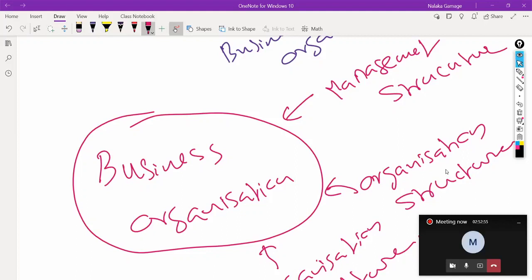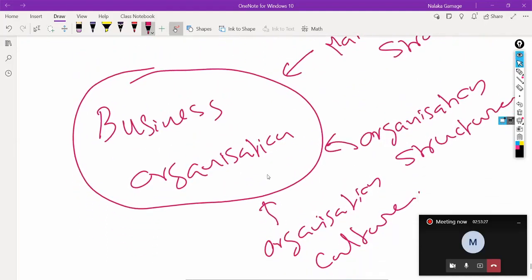The finance manager of Damro is not the finance manager of DSI. And of course, their structure might be different. Maybe Damro has a CEO, and the other one has a managing director, something like that, right? Likewise, they may have different types of roles in the management structure, okay? Maybe one particular organization has a particular manager, but the other one is not having that kind of manager, right? So that is management structure.